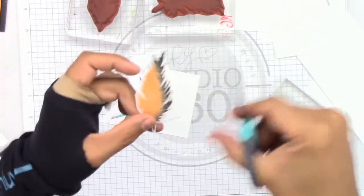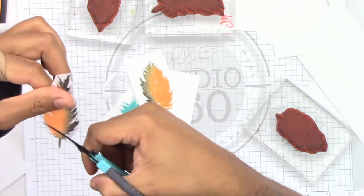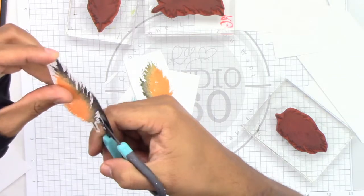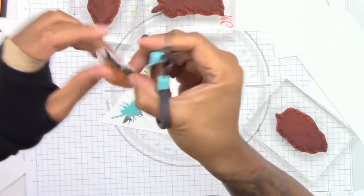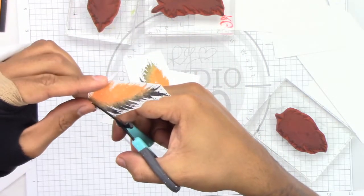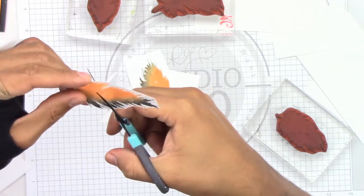So I first like to go around and trim all the way to the edges so that I can simply come back in and zigzag my way through that cut. It's going to leave me quite a bit of texture and dimension, which is ultimately what I'm looking for here.